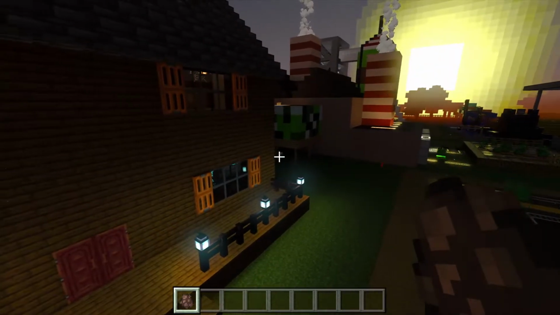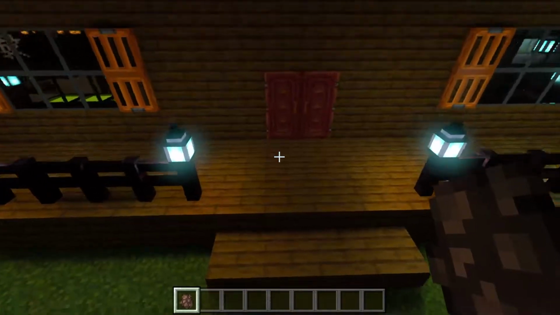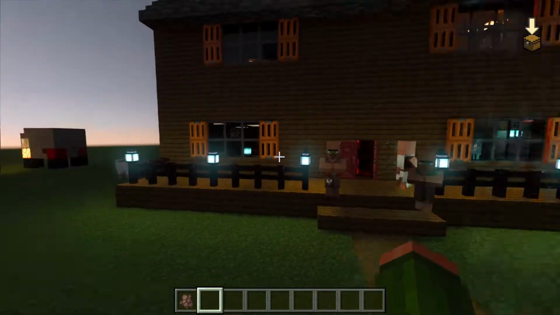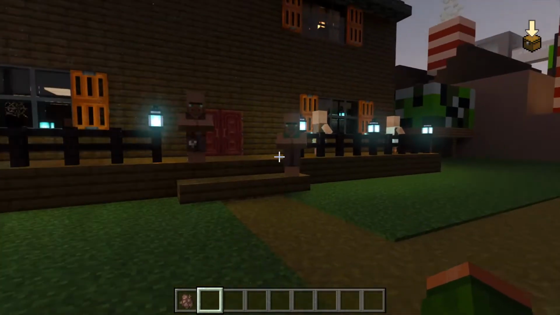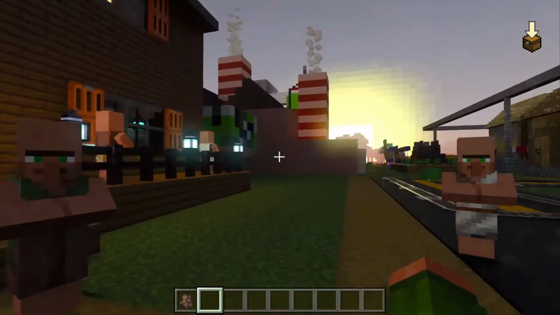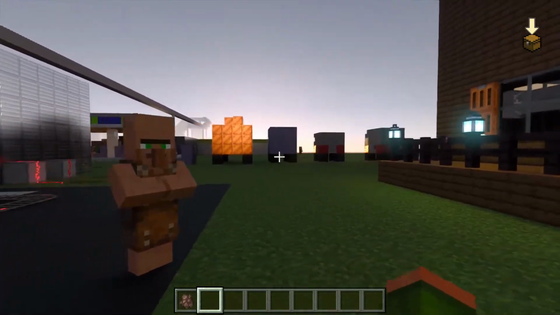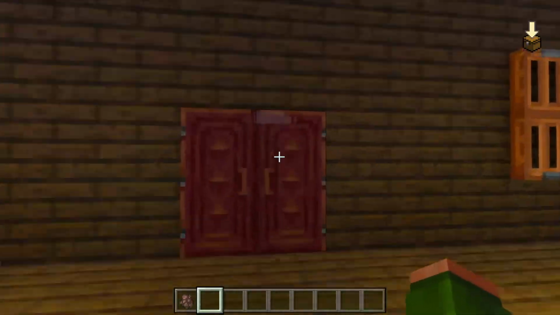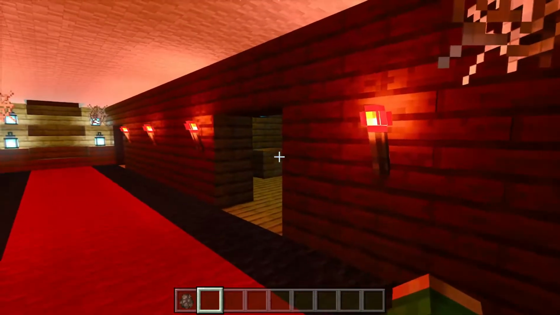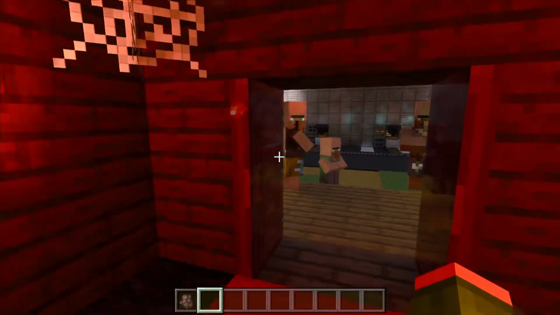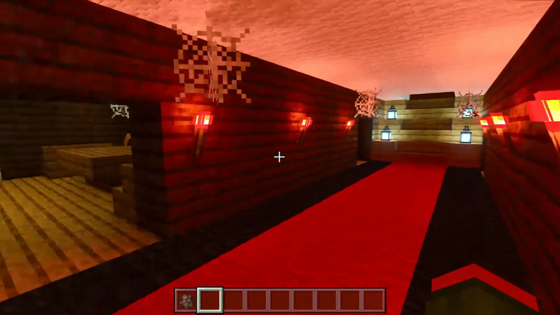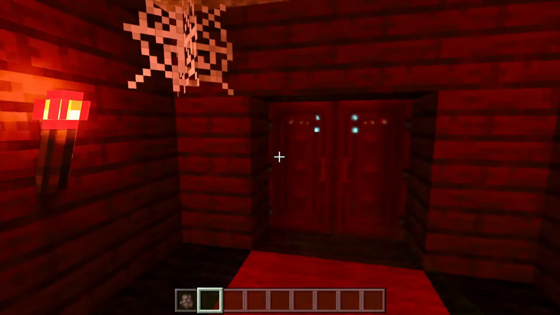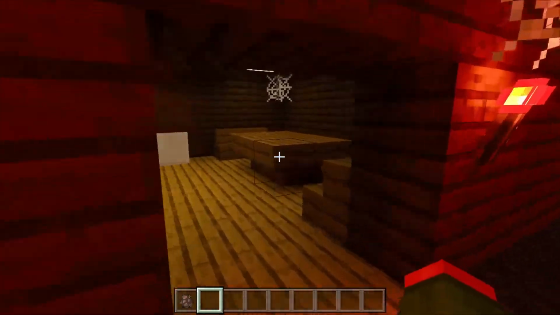This is the nighttime feel, but I don't know if it's really the best. Everything is kind of glowing, which is good. The villagers should be running inside, but see, now it's starting to change to daytime again. No, this is not working. Alright, well, I'll have to figure out what's going on with the daytime cycle at another point. But you can at least still see what it's like going through the haunted house here.